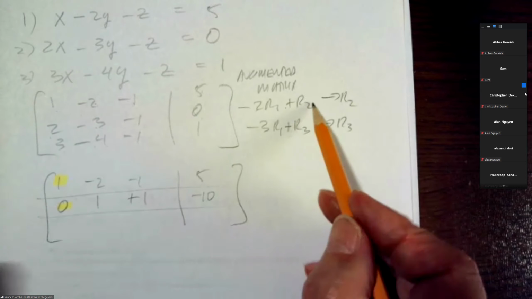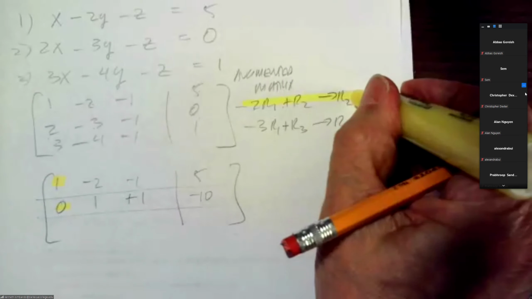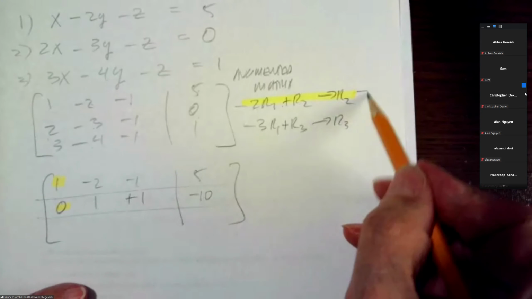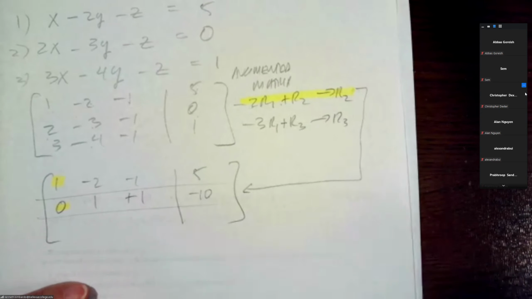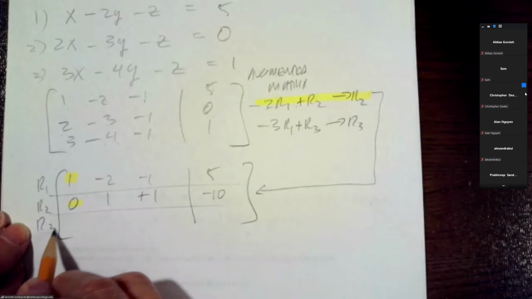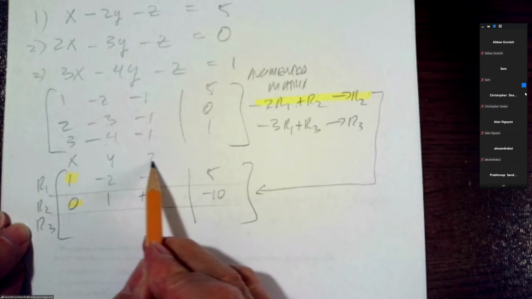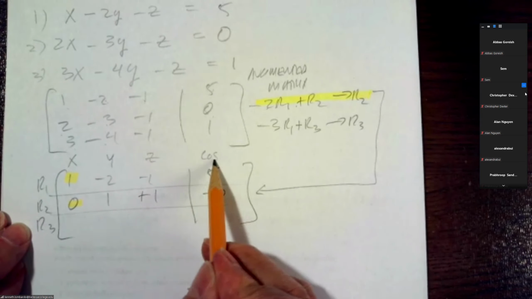So as a result of this operation, I get row 2. So here's row 1, row 2, row 3, and there's the column for X, for Y, for Z, and here's our constants out here.